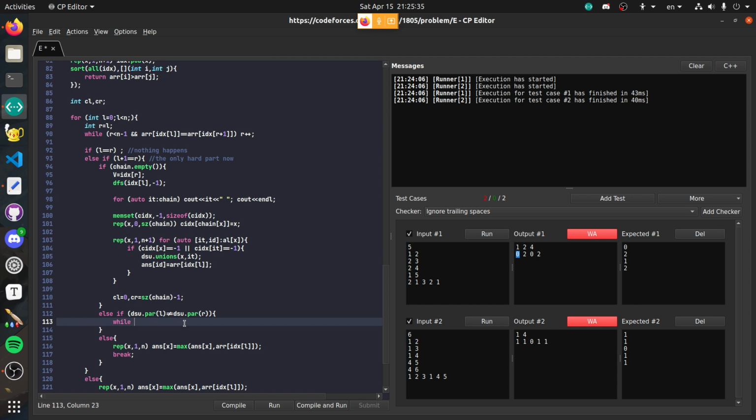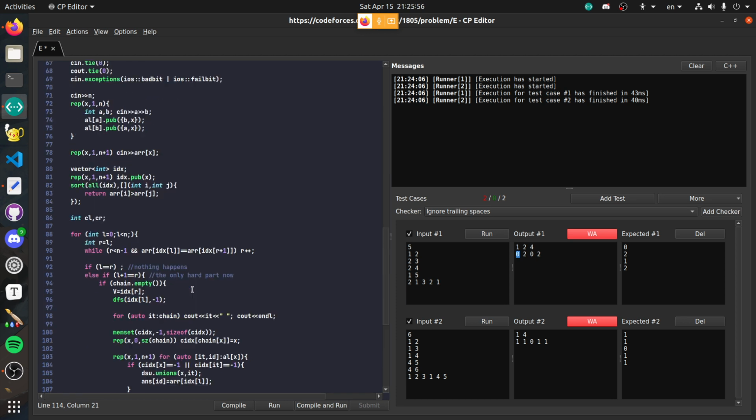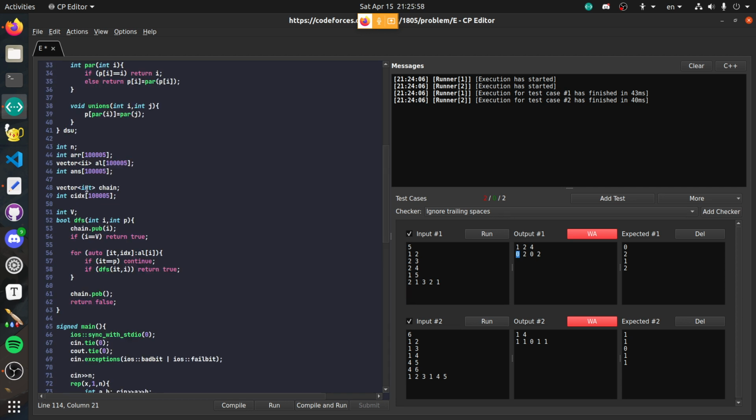For convenience, let's also put the indexes on the chain.